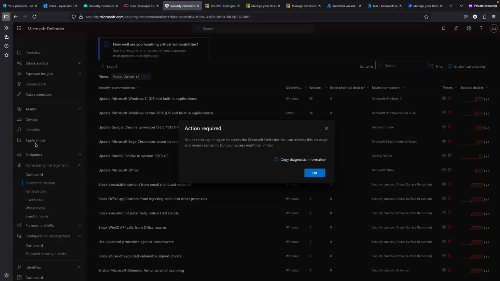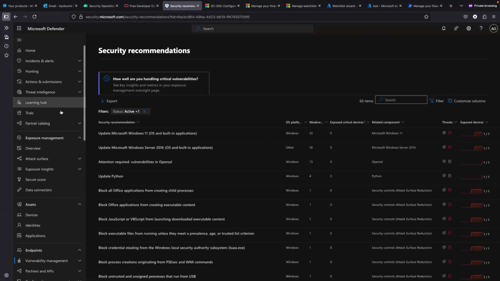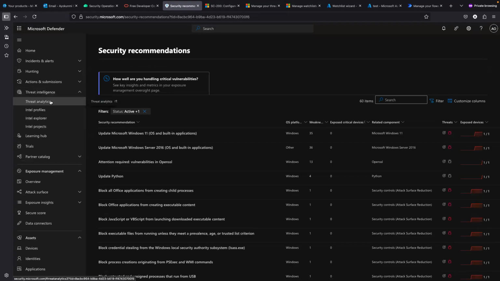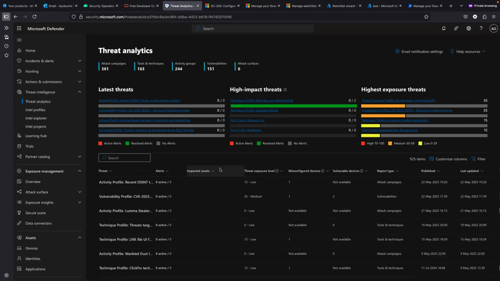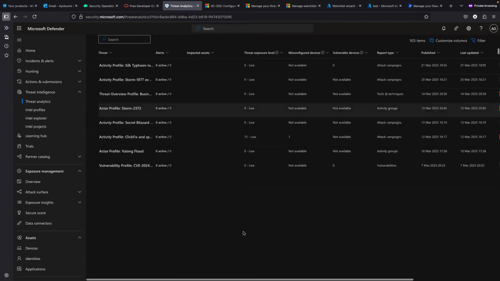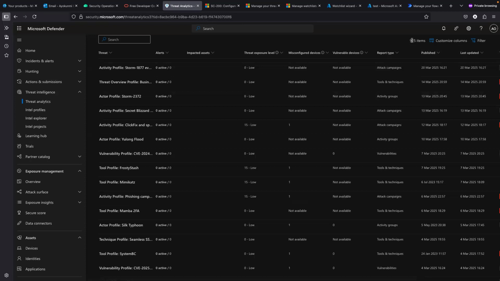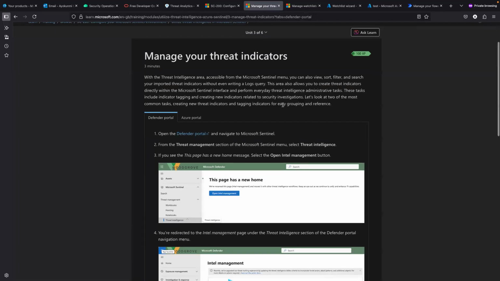So if enabled, it can share all of the intelligence that it collects with Sentinel, and those can also be used to improve the security of your environment.